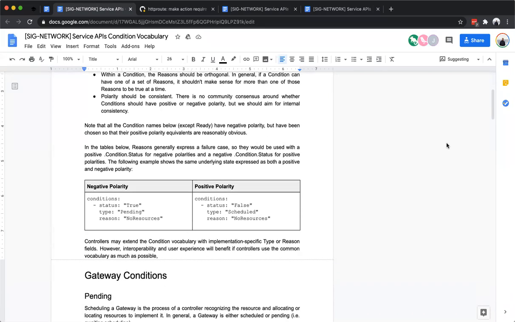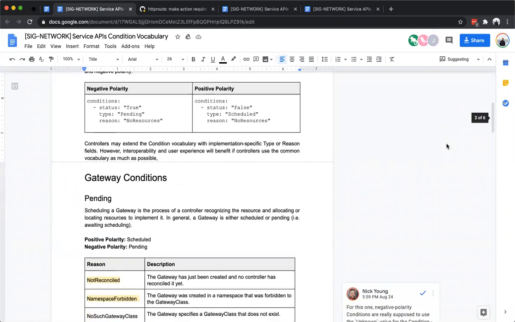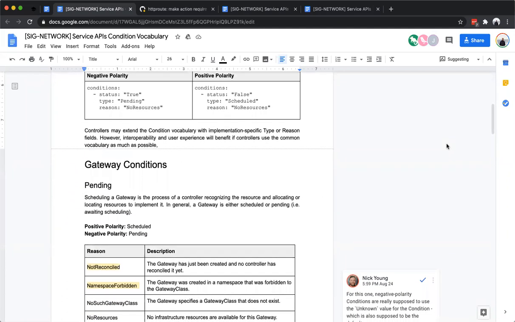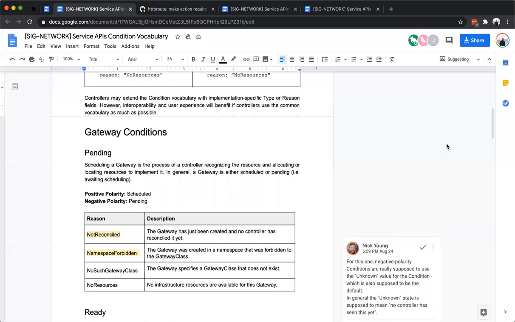The other thing that I haven't changed is the grouping of listener conditions by port. That, I feel, is still a bit wonky, primarily because of the addition of UDP.